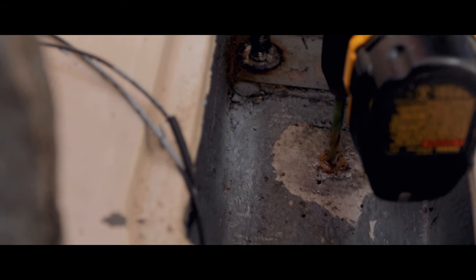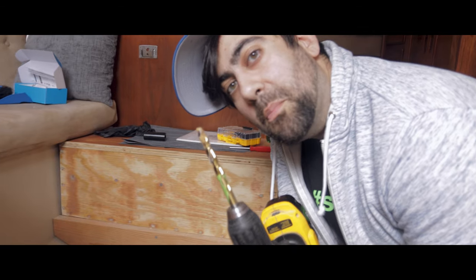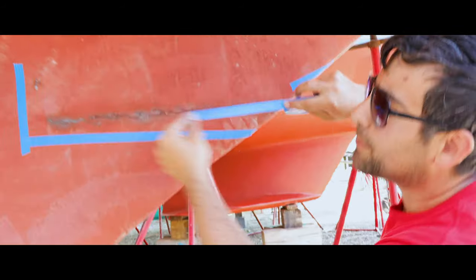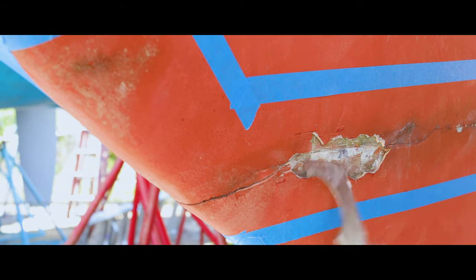So a little about the Catalina keel stub repair. When Catalina built thousands of these boats, the first several thousand in the series were all built with wood sandwiched in the keel stub. Because of that, when the wood started to rot and get wet, it allowed the keel to start flexing and you'd get a crack in the leading edge of your keel. And that's where the term Catalina Smile came from.